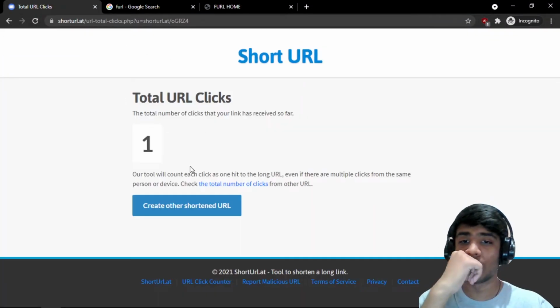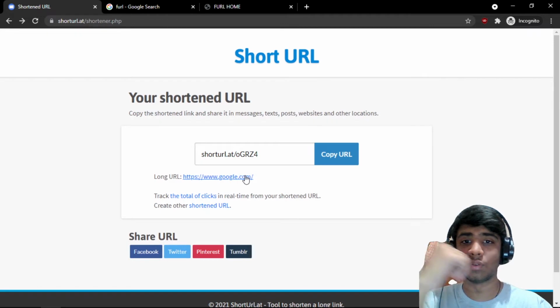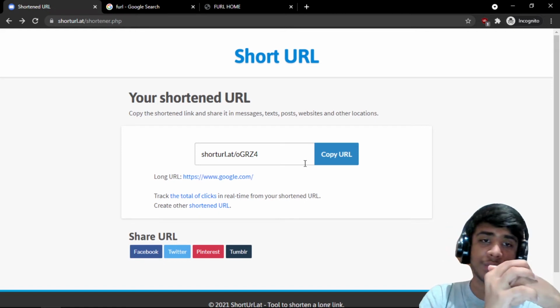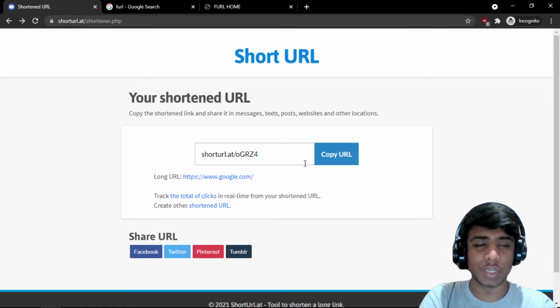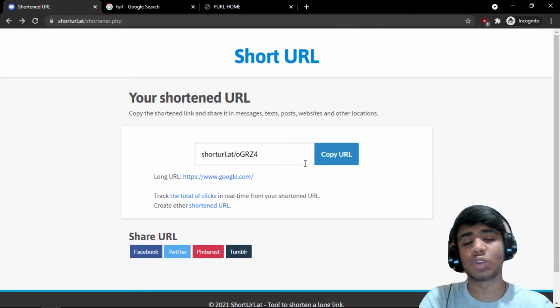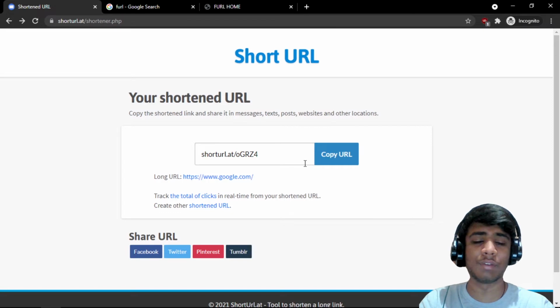So this is what I was thinking of doing. We are going to have an input tag, and in the background we are going to create a random string, a combination of alphabets and everything.